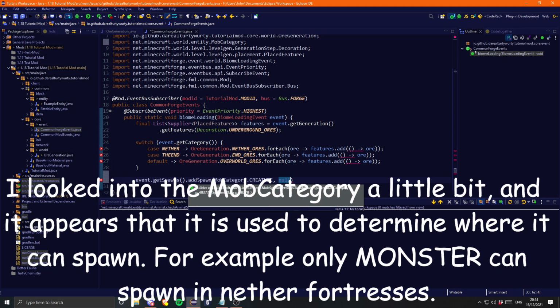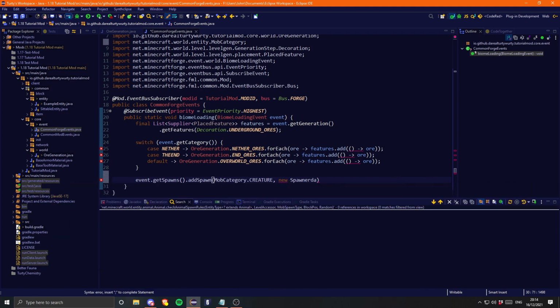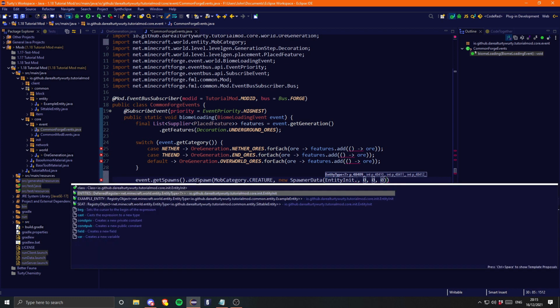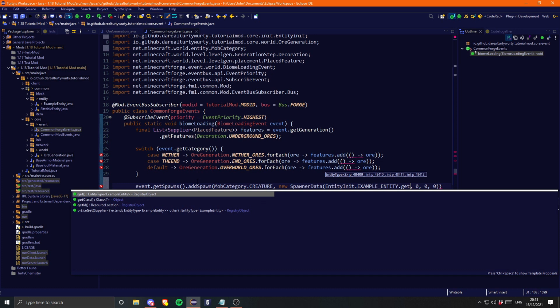And then for this second parameter, we need a SpawnerData. This is just the data of what we want to spawn, and this is very simple, so it's just a new SpawnerData. First we can provide the entity type, so it's EntityInit.EXAMPLE_ENTITY.get.